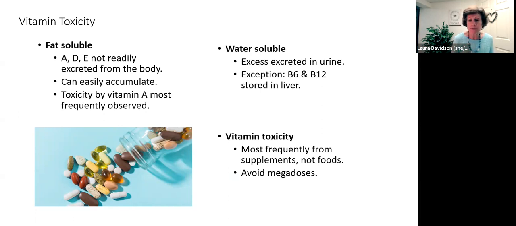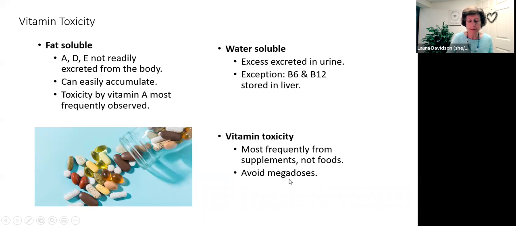you can actually end up with damage to your nerves. Okay, so this was a pretty earth-shattering finding when we found this, because in the past we thought that water-soluble vitamins couldn't possibly hurt us. They'd all end up in the urine. But for B6 and B12, that's not the case. Now, I do want to underscore B12 doesn't have a UL. It seems quite safe, but B6 does. Okay, again, avoid megadoses from supplements.